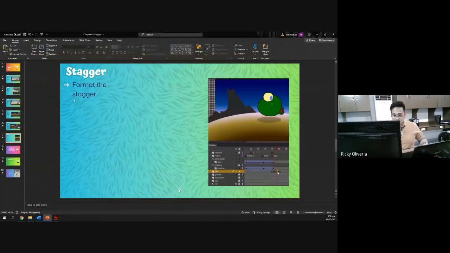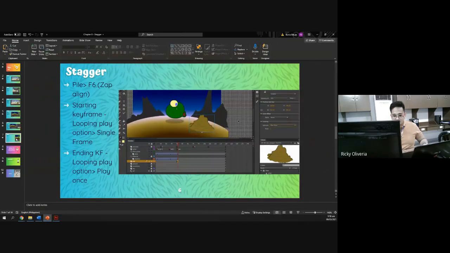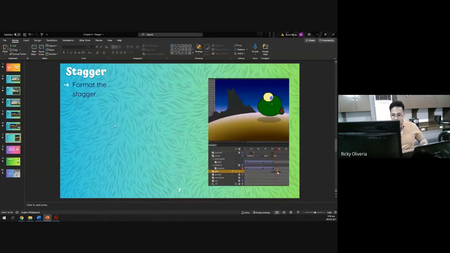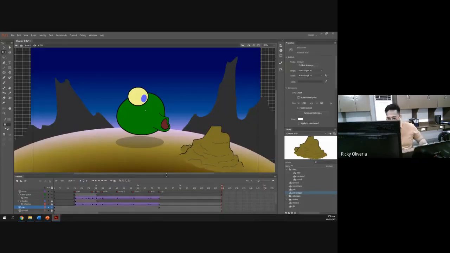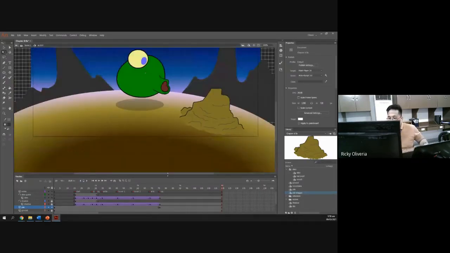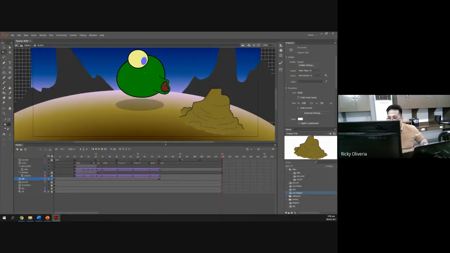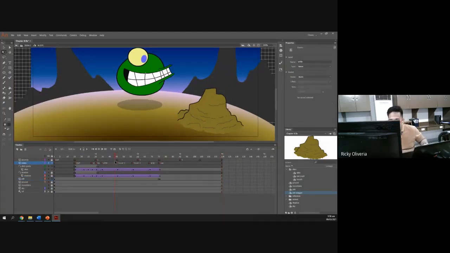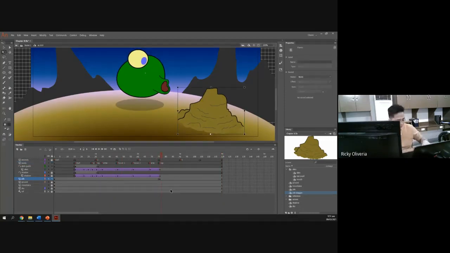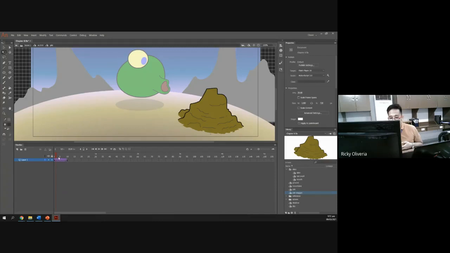Now, okay, so format natin yung stagger natin, no? Format natin yung stagger natin. So, hindi ko na nilagay dito. Just watch the demonstration that I am going to make for this one. So taas natin to para makita niyo. Okay, pagdating niya dito, F6 tayo dito, no? Kasi di ba may hanggang frame 10 tayo. Hanggang frame 10 to eh, di ba? Doon sa loob, look at this, hanggang frame 10, di ba? So, nung kanina, plinay niya lang naman yan. Kasi tilt lang na ganun.